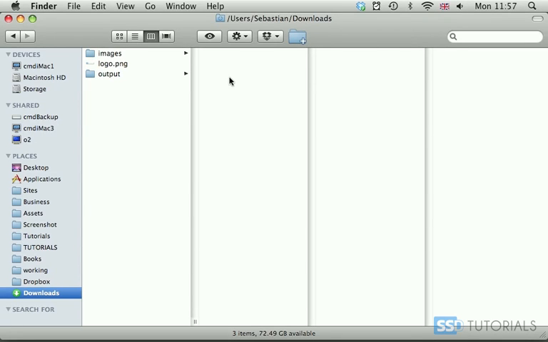Hi, today we're going to learn how to create the watermark on your image using your logo, as well as how to create the action in order to perform all the resizing and applying of the watermark at any time later on, when you have a bunch of images, with one single click. Okay, so first of all, we're going to have a folder with some images.